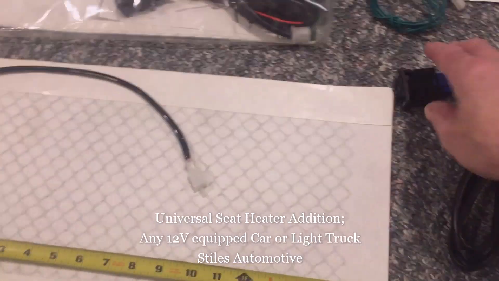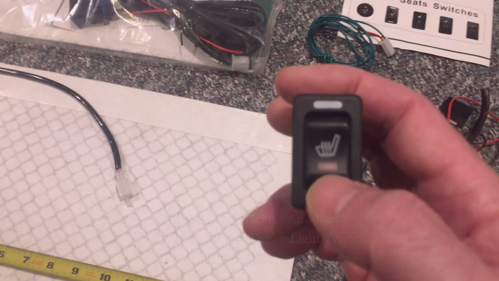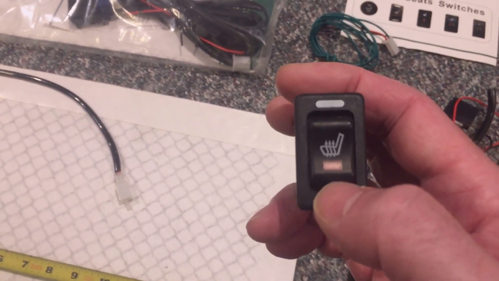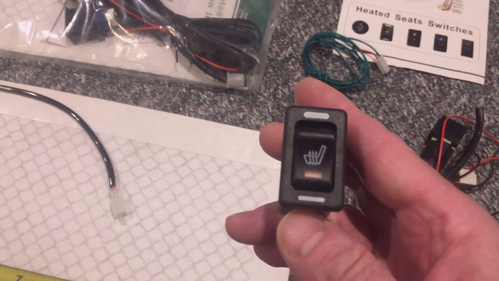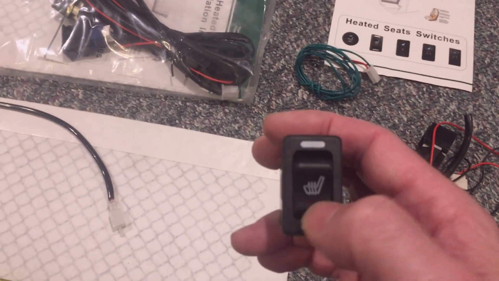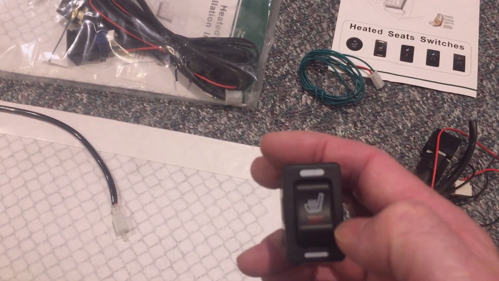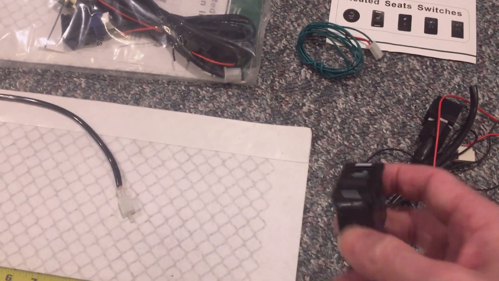The switch, I'll show you in the truck, it's illuminated. It's got a light right here that shows you whether it's on high or low and you can see the small line below is low and large line above is high for the seats.